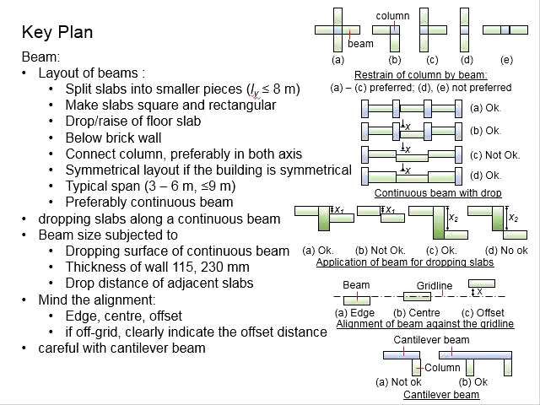Next, you need to consider the symmetrical layout of the building. If the building is symmetrical by definition of the architect, that means the architect drew the building with a symmetrical arrangement. Theoretically, your layout of the beam should also be symmetrical. This is for easy referencing as well as easy analysis.